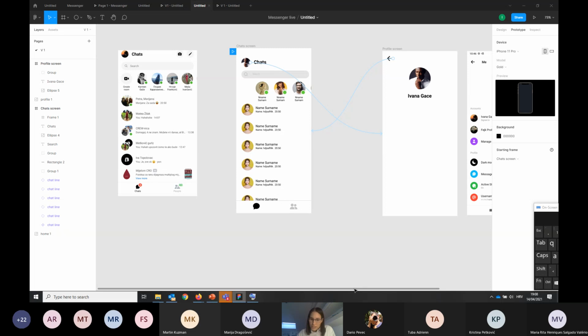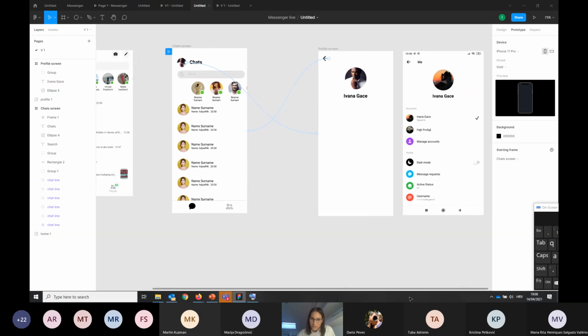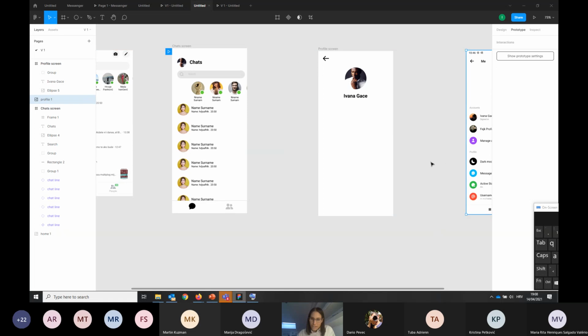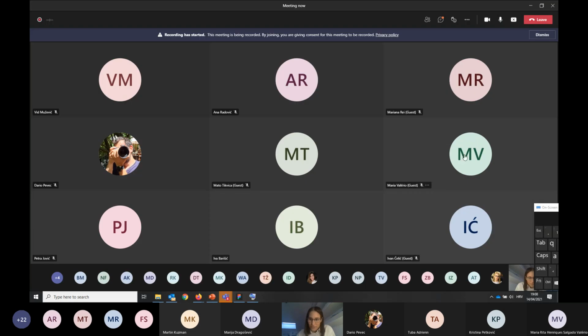Do you have any questions regarding this Figma prototyping? Do you understand anything, or do you now get some basics about prototyping in Figma? Maybe you can write a comment if you do.